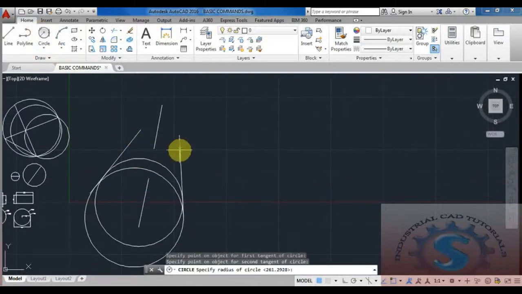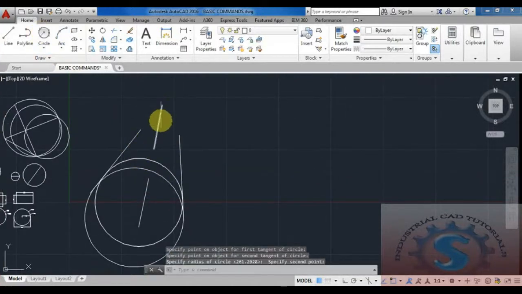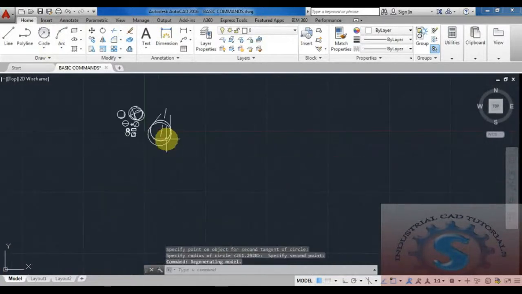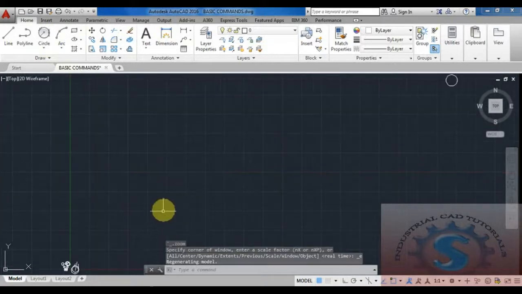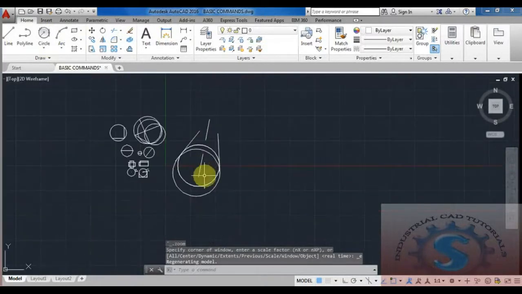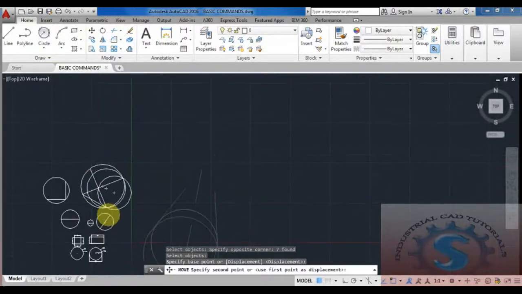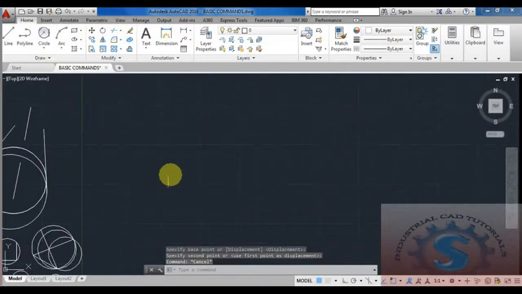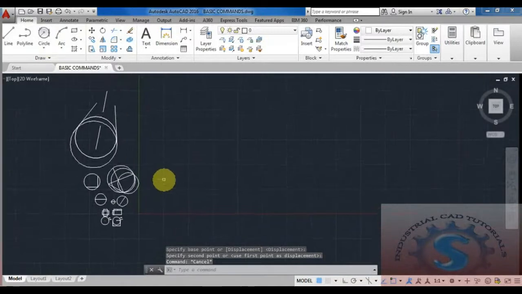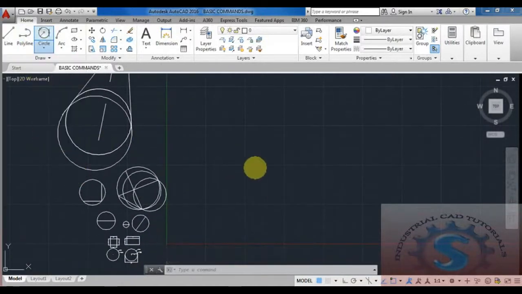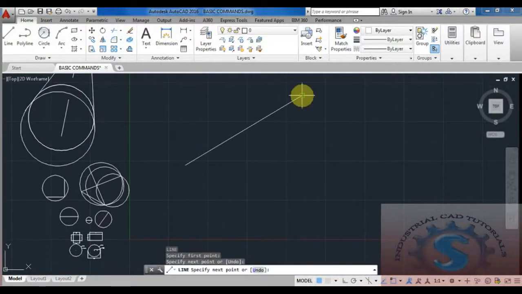And see, by using the tan, if you observe the tan symbols on the screen, you should turn on the snap settings and select the select all option. If you do not select all the options, it will not perform in an exact manner. I will explain the snap settings also. And next go on to the tan.